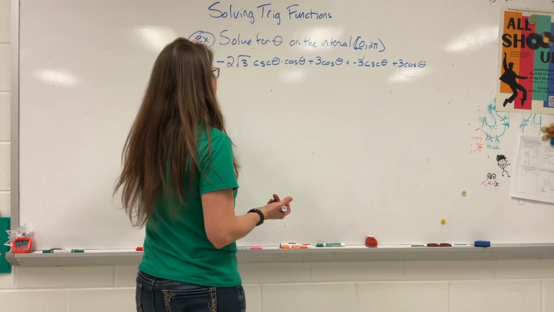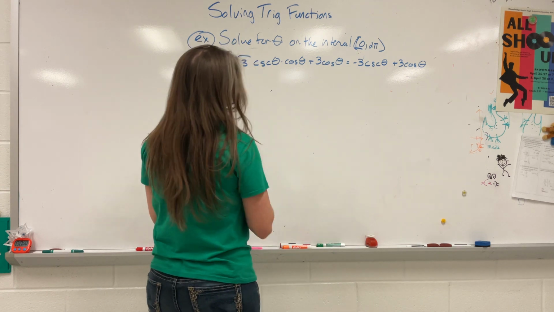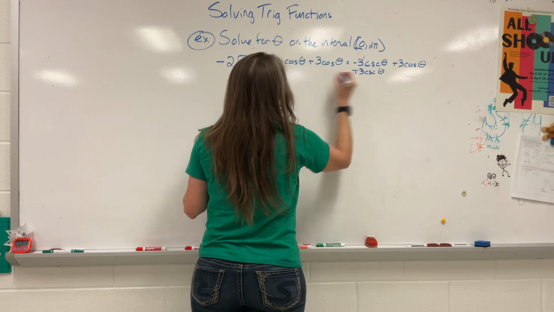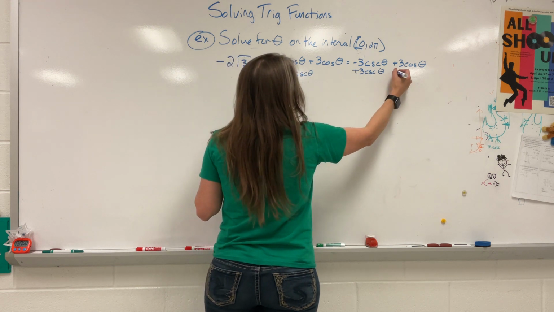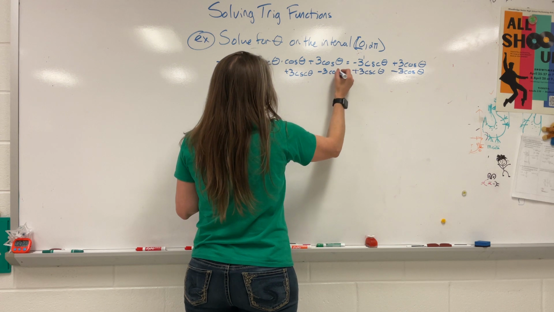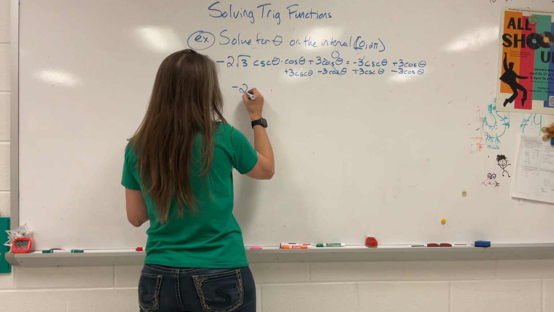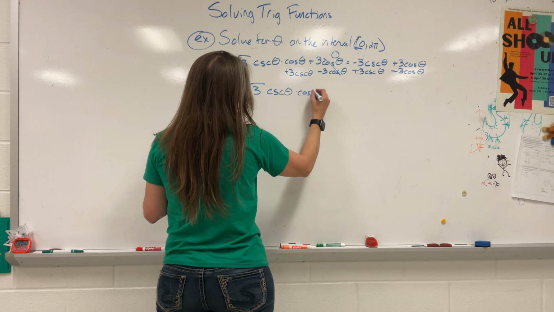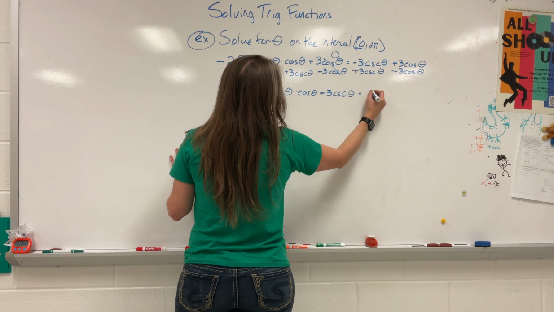So what I do, all else fails, I'm like, okay, well, let me set it equal to 0 because a lot of the time we can do something setting it equal to 0. So I'm going to add 3 cosecant theta to each side. Now, this does not have any like terms, so I can't combine it with anything. And I subtract 3 cosine theta from each side. And then these two end up subtracting to be 0. So I end up with -2 radical 3 cosecant theta times cosine theta plus 3 cosecant theta is equal to 0.